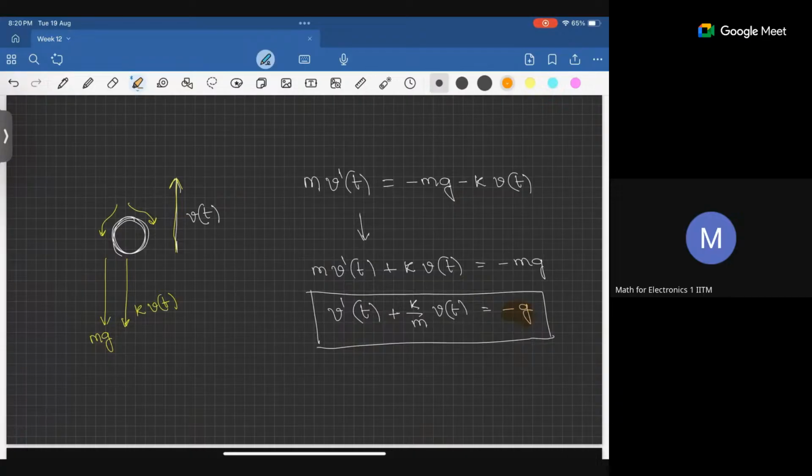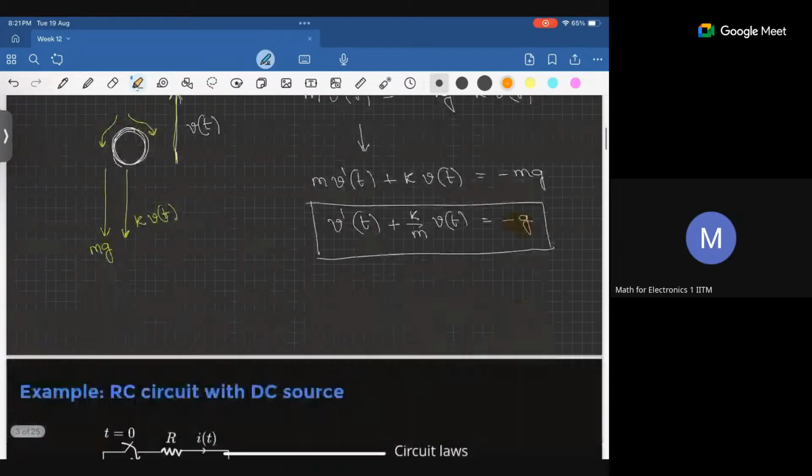Okay, so like this, given a situation, we can form the differential equation. Once you form the differential equation, that should be your first step actually. So form the differential equation and then try to solve it. Okay. So if the differential equation is given to us directly, then we'll solve it. But if it is not given, rather it is given as some scenario or situation, then we have to find the differential equation from it. Right. So then we will solve.